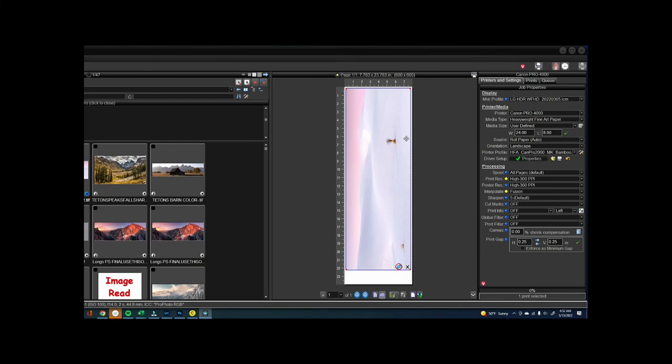So I pulled Q image back up. The only change that we're going to be making is the size. So we're going from an 8x24 to a 24x72. I'm gonna start with 72. Like I mentioned earlier, we're gonna have to adjust that a little bit.